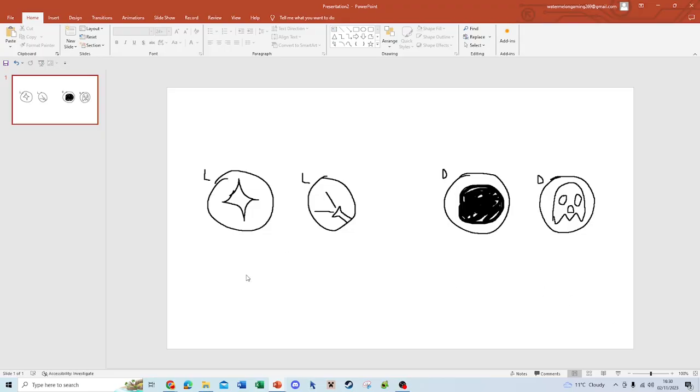So, okay, the plan is to make a fan-made island, but have it completely original: all new monsters, all the designs original, the original island design, just everything. No animations, because I don't know how to do that. These are just placeholder elements for now. But I had the idea of having 2 light elements and 2 dark elements.